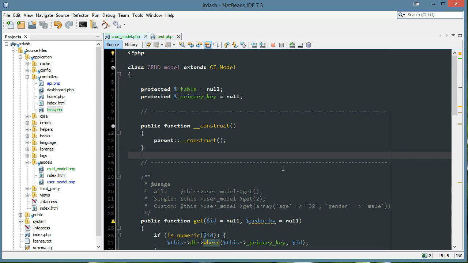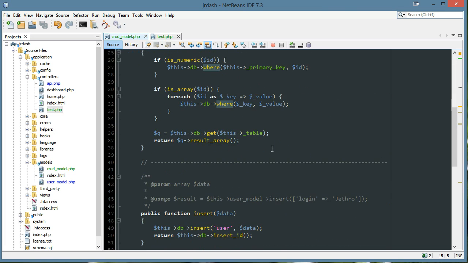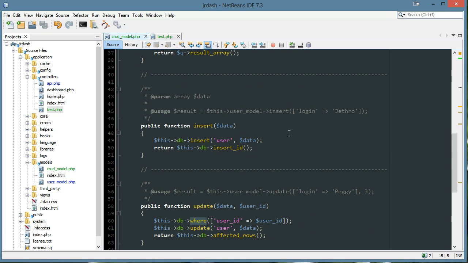Welcome back, guys. In this video we're going to cover a couple other sections for the CRUD model, and this will be kind of fun. Let's start with the insert. So when I look at this, what I want is insert is just straight up inserting data, and this is really easy to do. All we have to do is just make this more flexible.